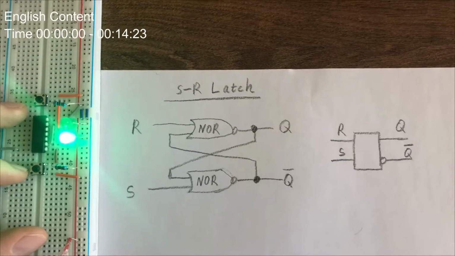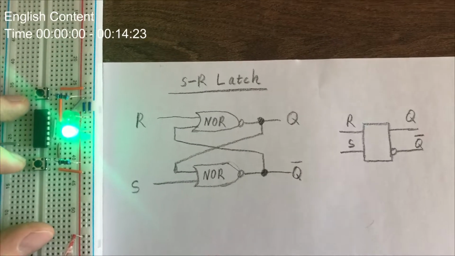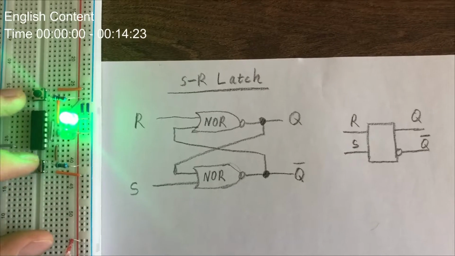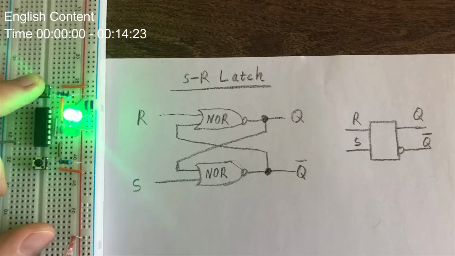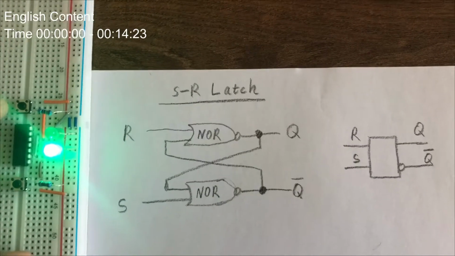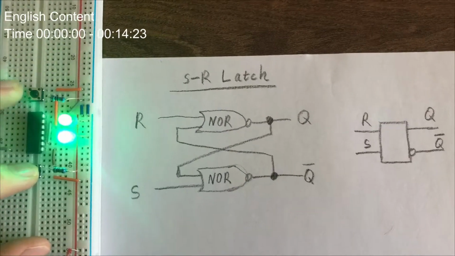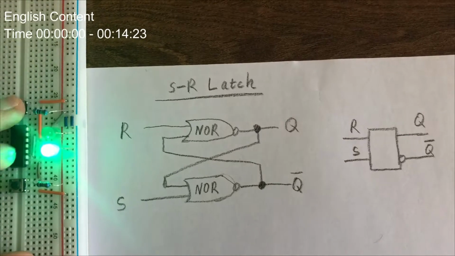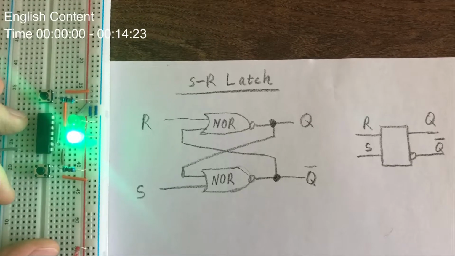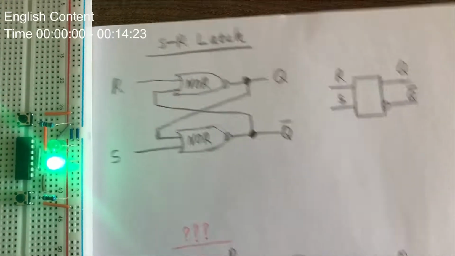In the last episode, we built this SR latch. When we put 1 into S, we get Q on. When we put 1 on R, we get inverted Q on. We control this SR latch with 2 inputs, 2 controls. How can we control its state with only 1 input, 1 control, and 1 switch?